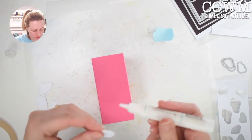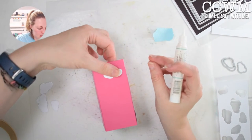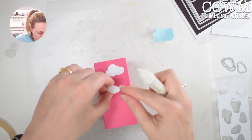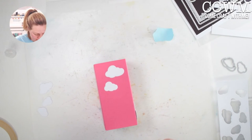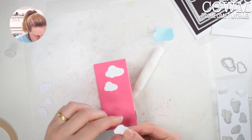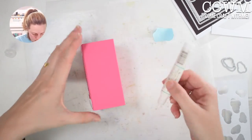I'm gonna add them to these side panels as well, to really make this card pop. And I think that the white against the Razzleberry is just beautiful. Do some over here.